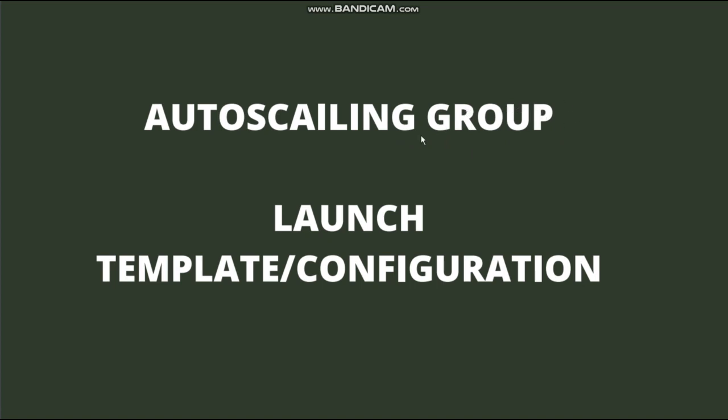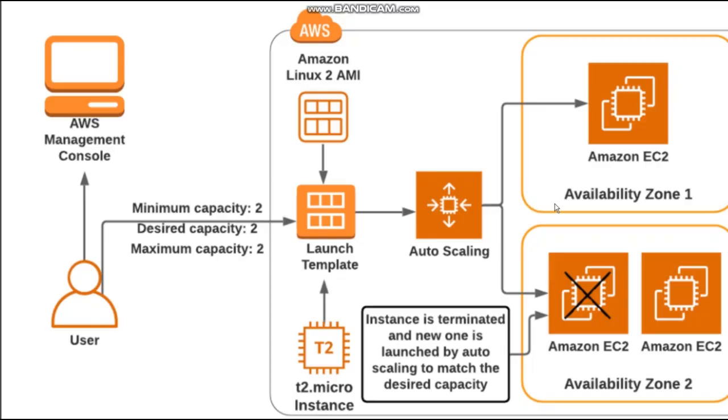That's what it does. So you can use a launch template or a launch configuration to create a new instance. You automate a new instance whenever using a launch template or launch configuration. But the launch configuration is an old form of creating new instances. So AWS recommends I use a launch template. Take note of that. So this is, as you can see, the launch template creates instances. Then you have to scale the instances depending on the workload.